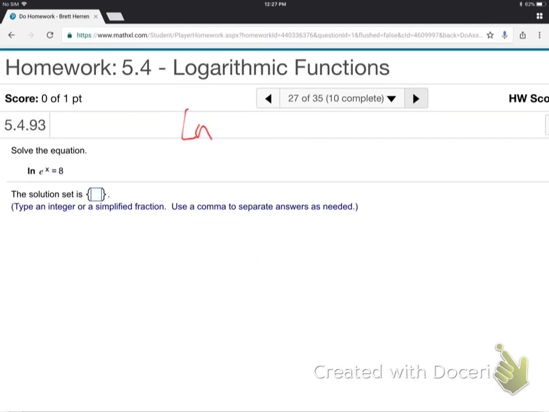All right, so ln of e to the x is 8. That's a weird one. There's a couple of different ways. I don't know what's going to be the easiest way for you to think about this. One thing you could do is what we just did in the last section, getting rid of the log. How can I get rid of that ln? What would get rid of that? I could do e on both sides. You could always do that. Or for regular log, you could do 10.